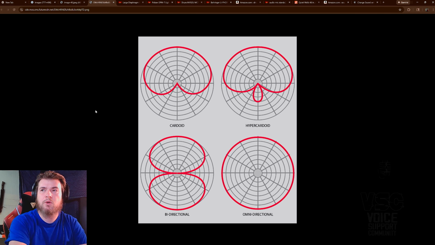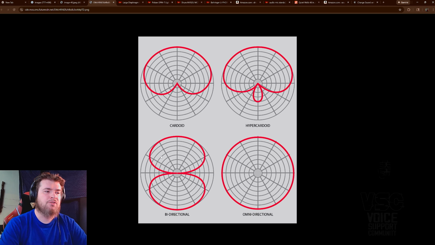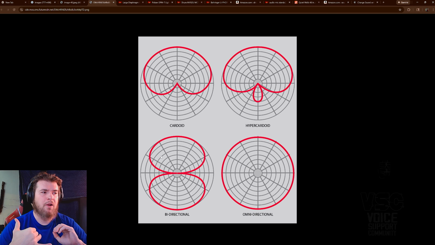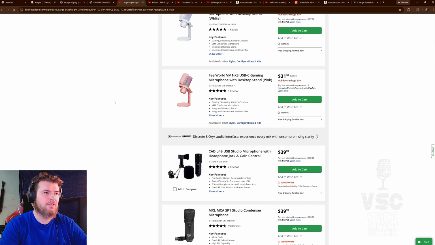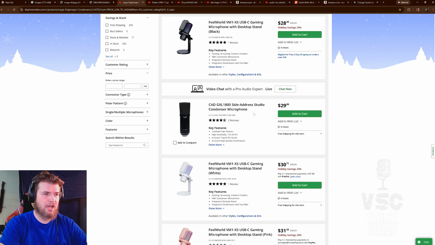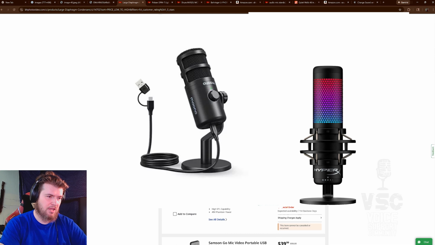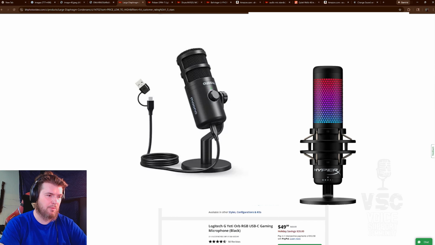And so that's why it's important to know the shape of the sound your mic is most going to absorb and from which direction. That's why these are important. Almost all of the mics that you're going to be dealing with as a voice actor are going to be primarily the cardioid or the hypercardioid. So let's go over some of this. How do you know you've picked the right mic? Assuming you've gotten the mic and let's say it's a USB only microphone. A lot of people have those.